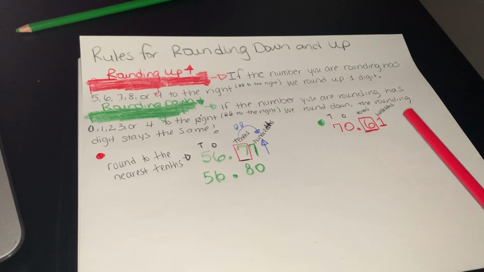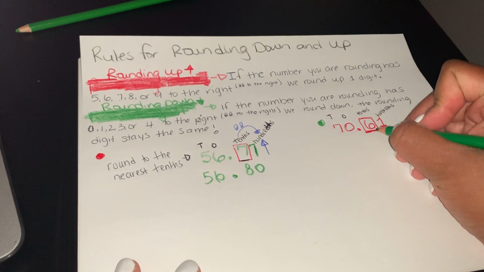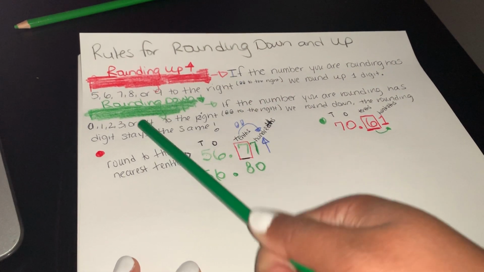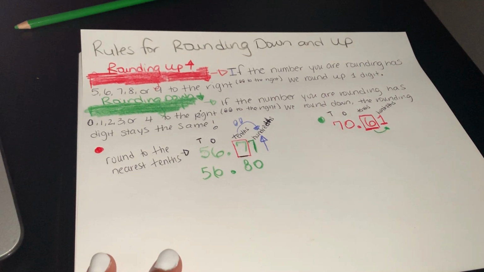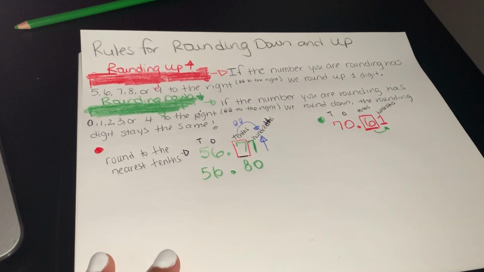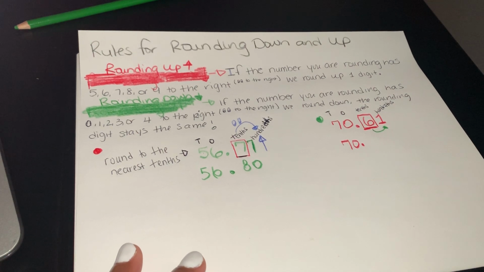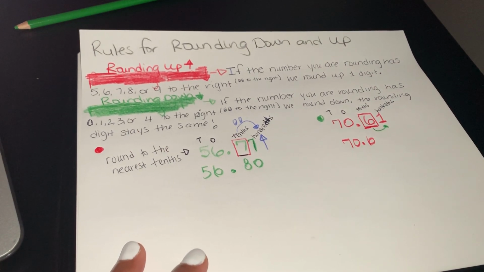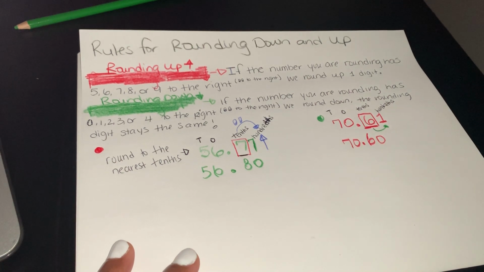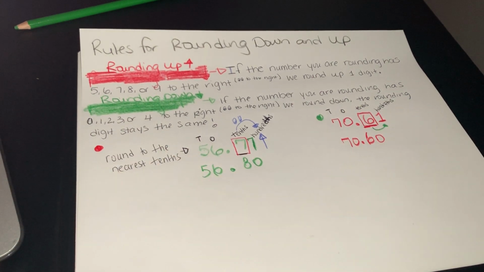Okay, now I want to look at my neighbor. 6 is what we're rounding. I want to look to the right. I'm going to go ahead and draw that arrow, and I'll do it this way because we're rounding down. And 1 is to the right. So that means I'm rounding down. But as I mentioned, the rounding digit stays the same. So I am going to keep everything to the left: 70.6. And what happens to everything to the right? It turns to 0. So that 1 becomes a 0. Okay? These are the rules for rounding. This is how you would round.